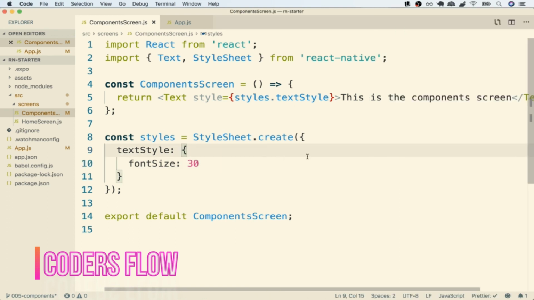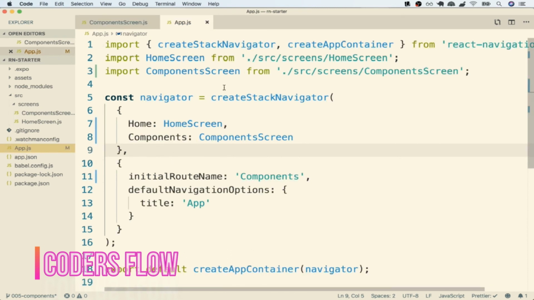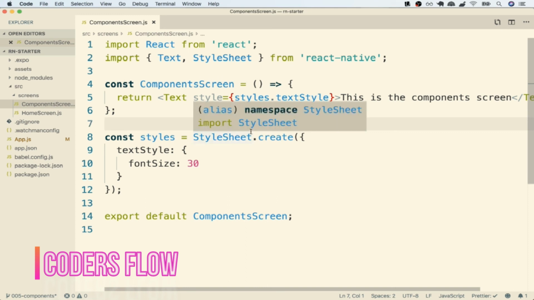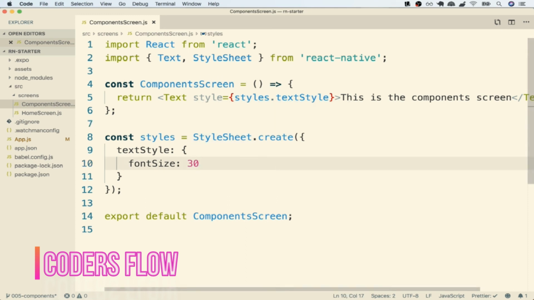Okay, so we've now gone through the process of creating an entire React component and then wiring it up to this stack-navigator thing inside of our app.js file. So now that we can see some content on the screen, let's take a quick pause. We're going to come back and we're going to do a quick little summary to fill in a couple blanks about all the code that we just wrote. So I'll see you in just a minute.